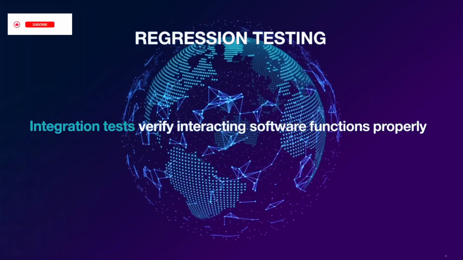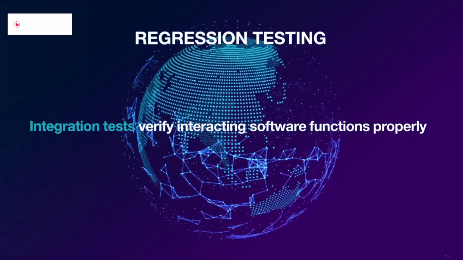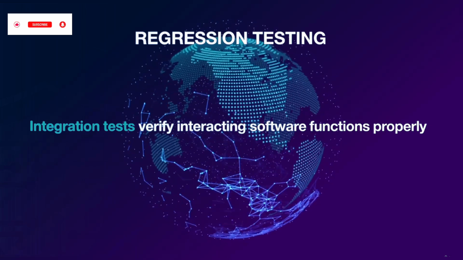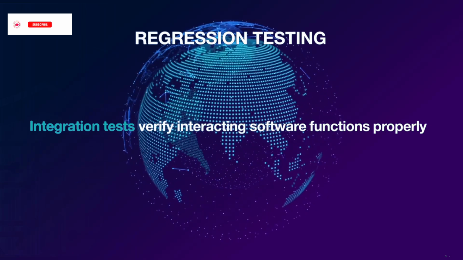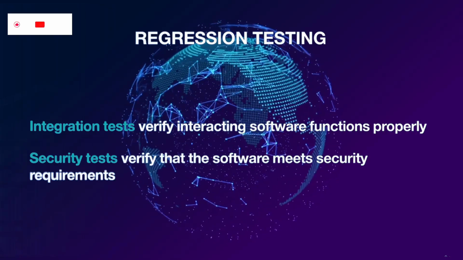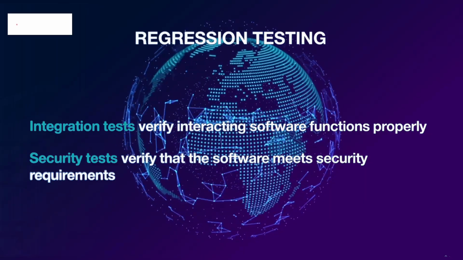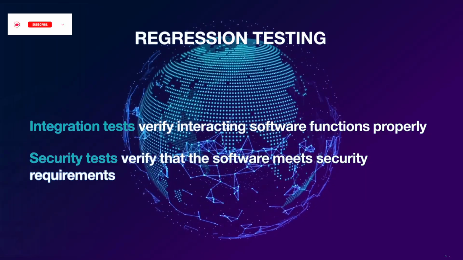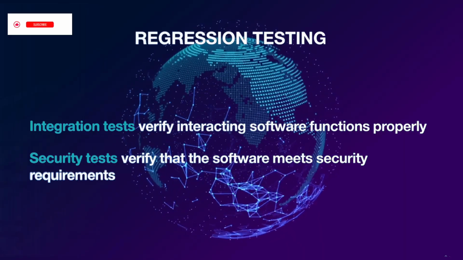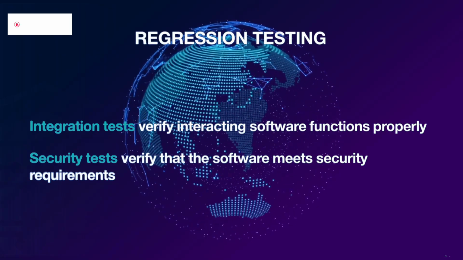And then obviously we can do a security test where we verify that the software meets security requirements. Now, by far and away, this is probably the most common regression test that we will do. We will either do a vulnerability assessment, or maybe we just do a quick security assessment to check various controls. It really depends on your organization and also your compliance requirements. But in this case, we would test it, make sure that it still meets the security requirements, and then go ahead and approve the changes.